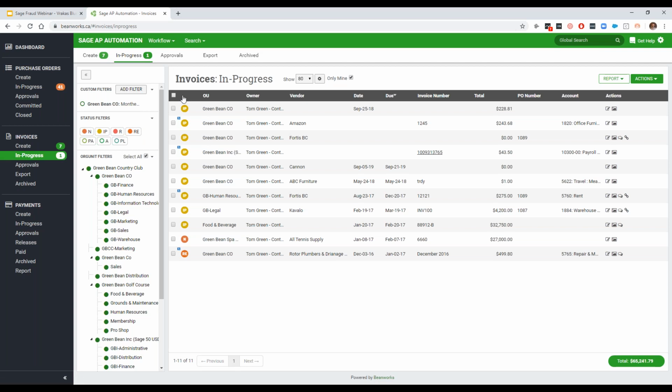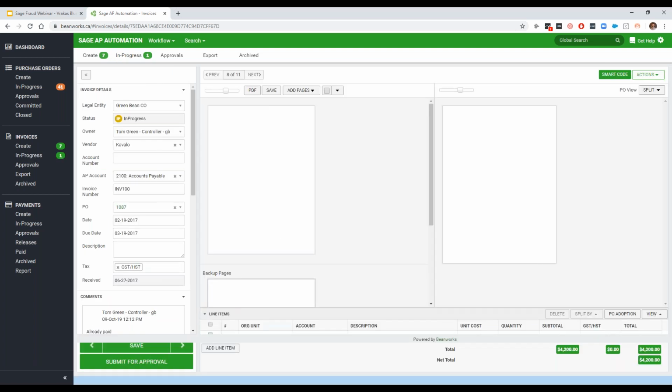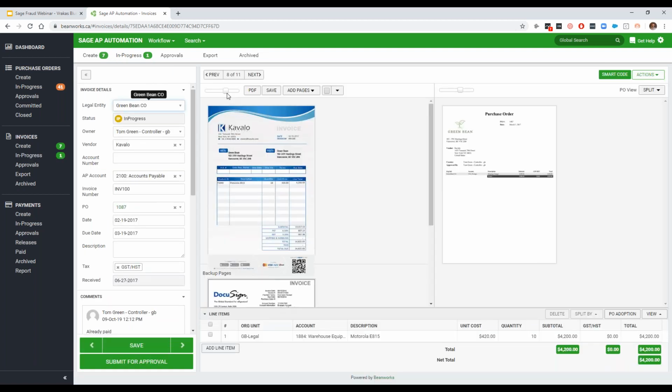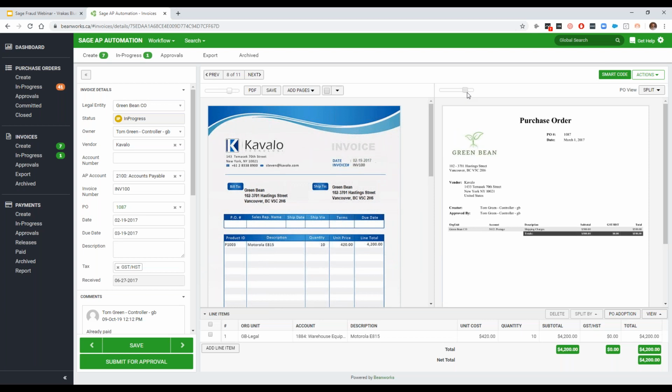So next is the in progress tab. This is where invoices will come in, whether they're scanned in, emailed in, or you snapped a photo. They'll all come in here by next business day. It's an overnight process, and we'll be able to capture a lot of that data for you. Here we can see an image of the invoice. If there's a purchase order, that will show up side by side like this.